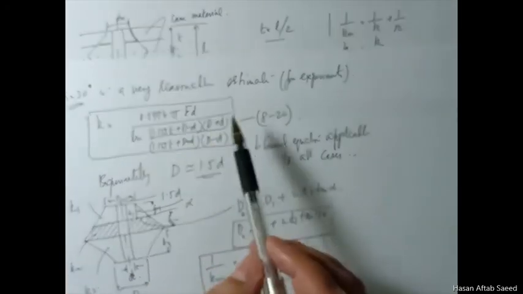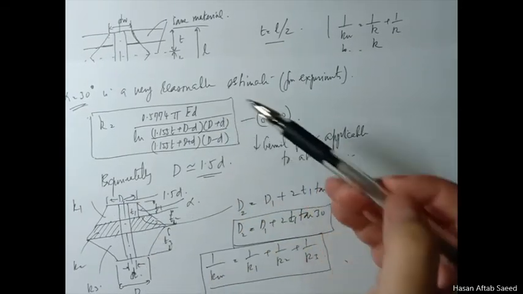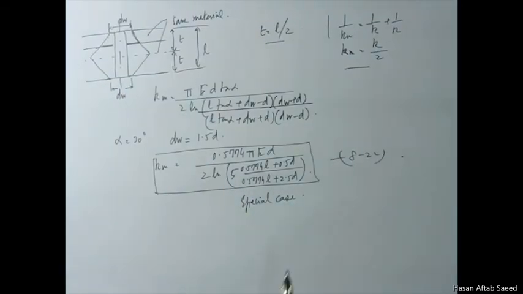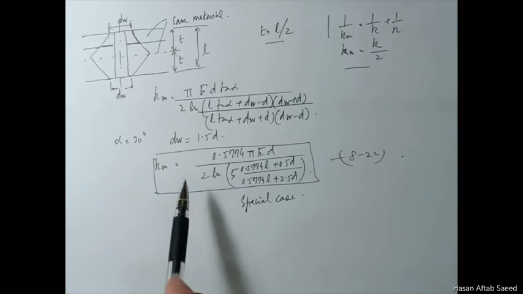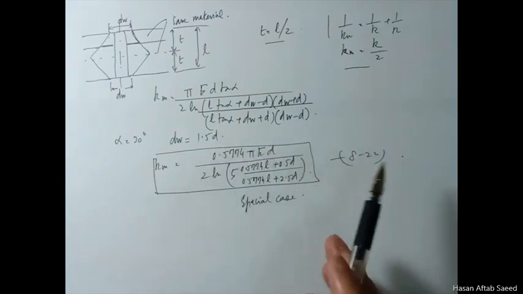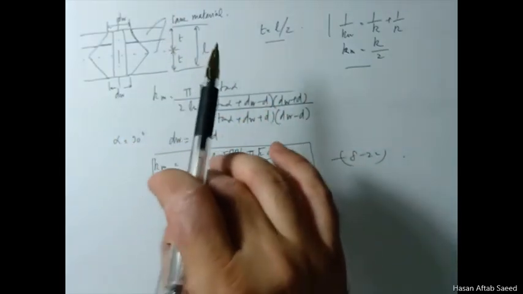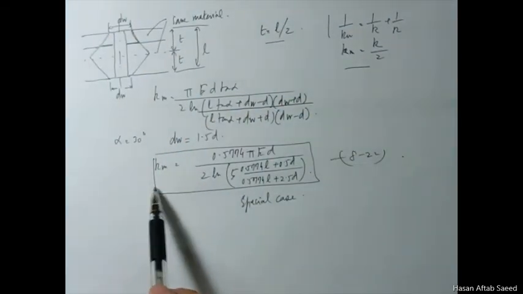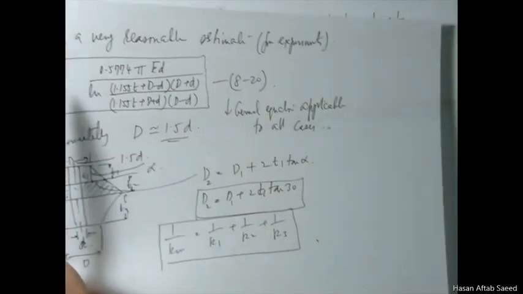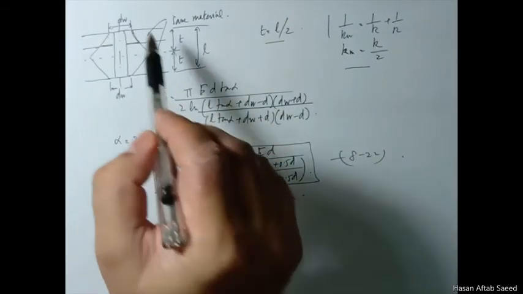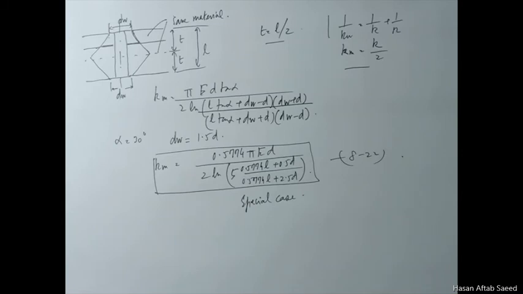But when you do this, you have to calculate it a number of times and then use this reciprocal formula. But in a special arrangement where you have just one material inside, you can use this. In this case, you don't need to use the reciprocal formula because it has already been included here. So this will give you directly the stiffness of the whole member, Km. In the other case, this only gives you K, so you get K1, K2, K3, but in this case, it will give you the combination. Now, this brings an end to this particular discussion.